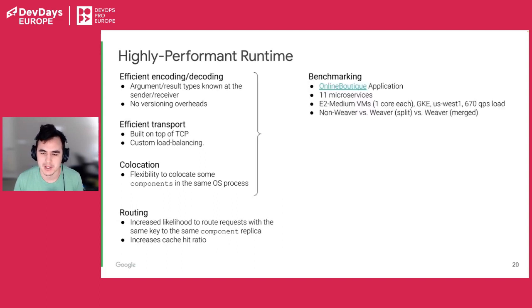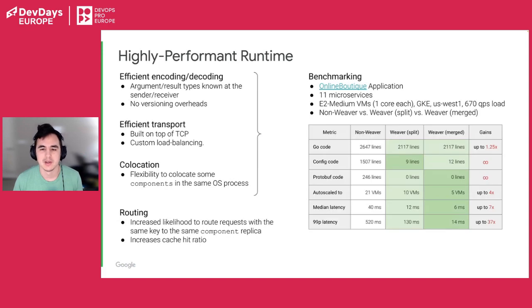I'll show you some benchmark numbers. I'm not going to dwell on them too much. I won't bore you by going into the details. But we took an existing application. It's called Online Boutique. It's from Google Cloud. It has 11 different microservices. We ported the Online Boutique application over to Service Weaver, and we ran it in 2 ways. First, we ran it with every different component run in its own process on GKE. And the second, we merged all the components into the same OS process on GKE.